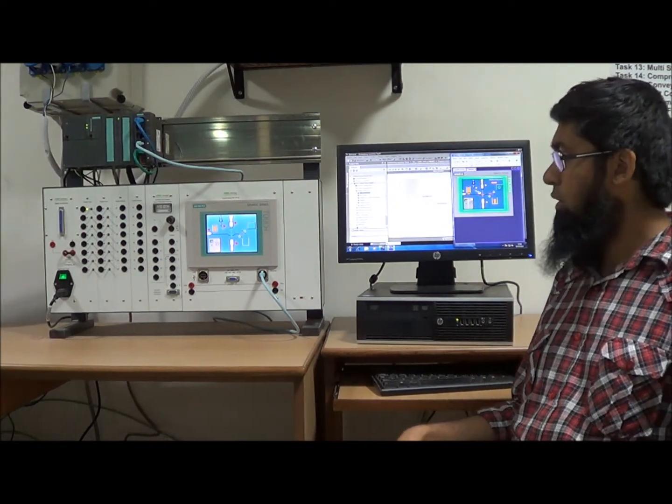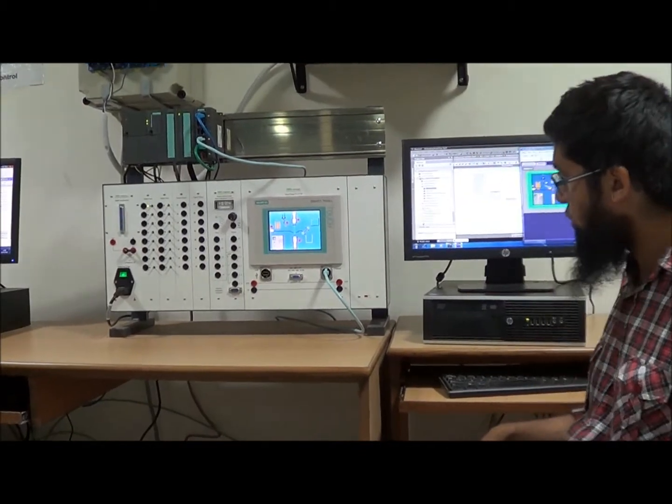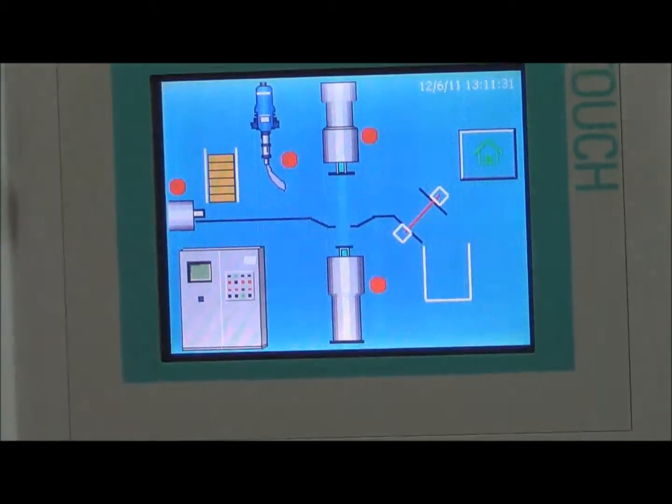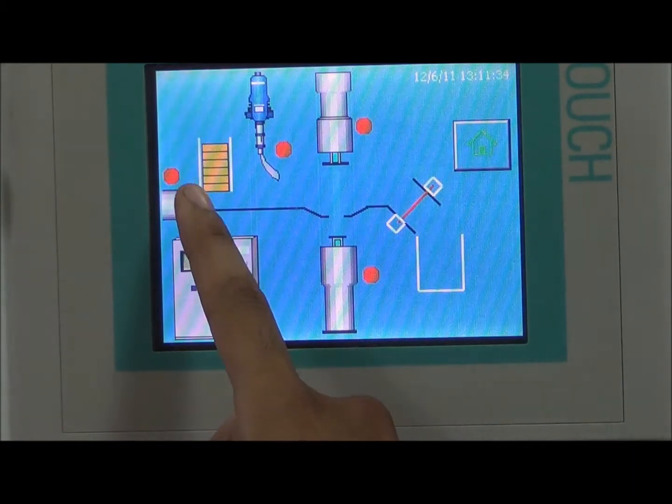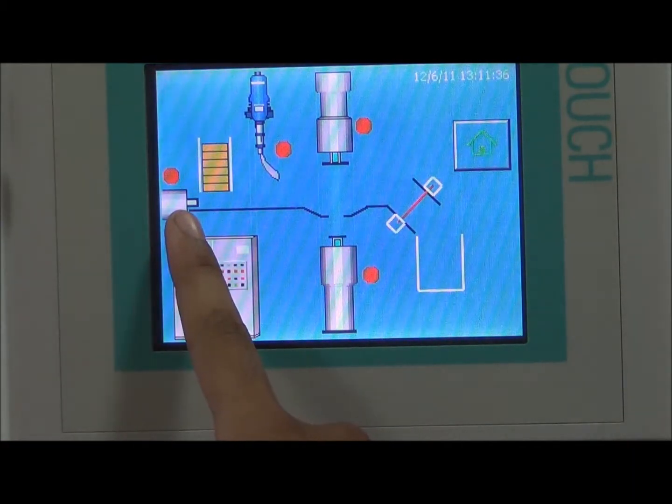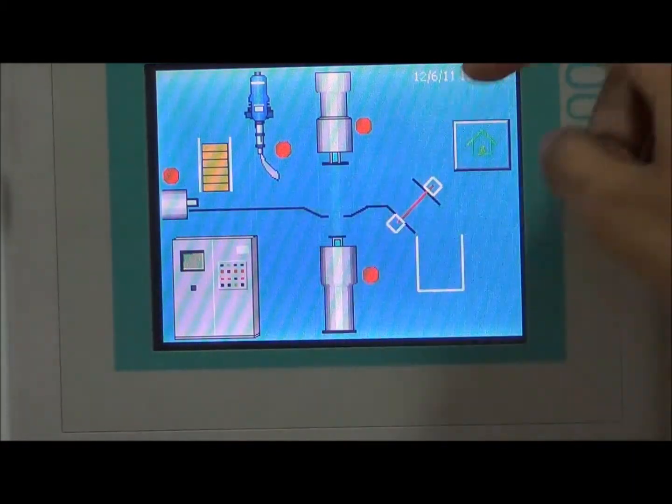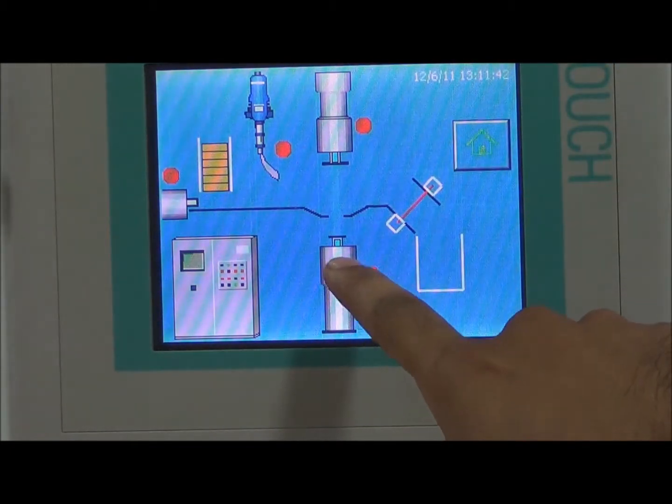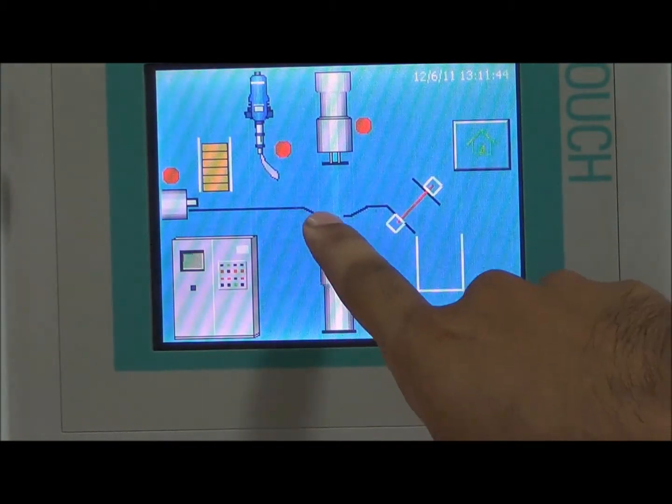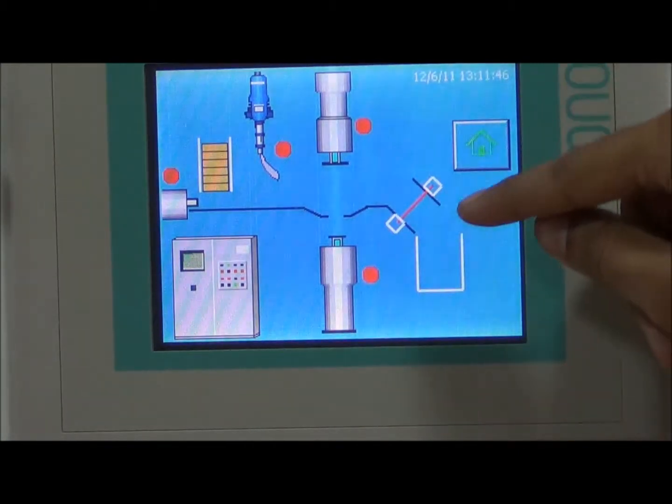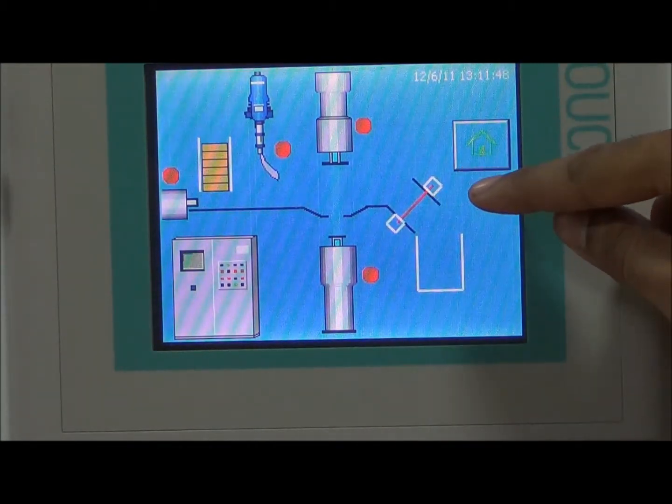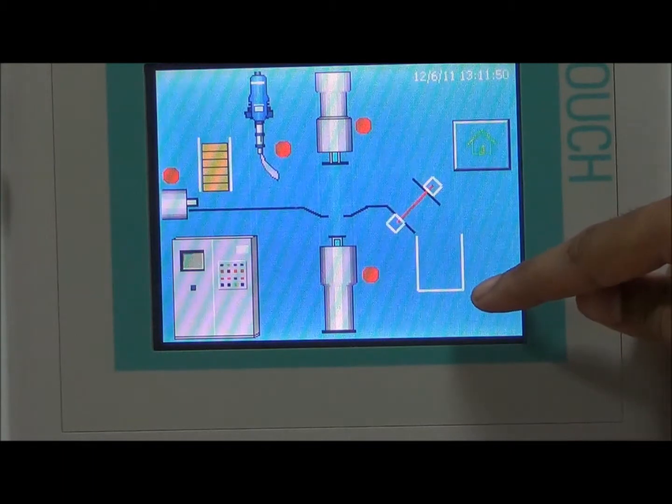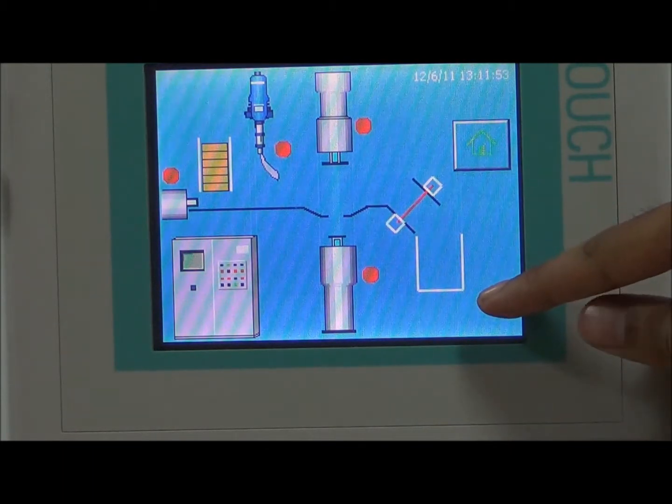Now we will show you the embossing hardware. The embossing hardware has basically a payoff stack, a striker that will move the job forward, an embossing press, a lift and compressor to push the finished job forward, and then finally the light barrier that will start the count on the take-up stack.